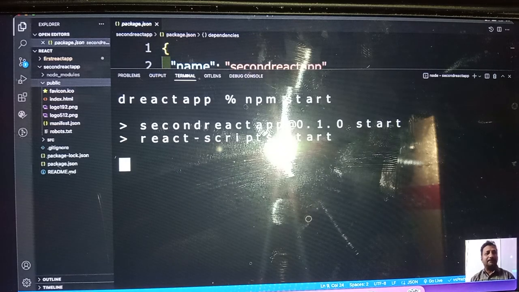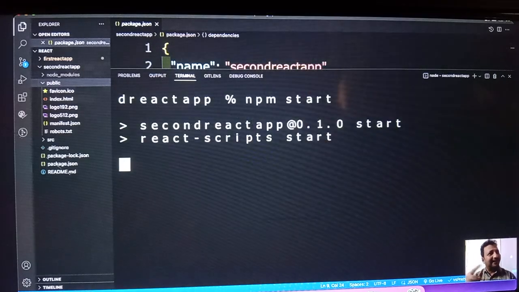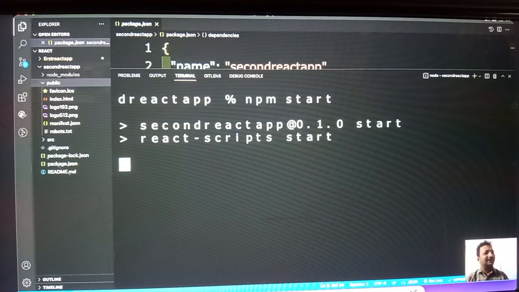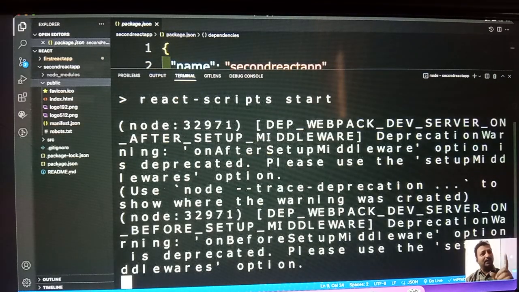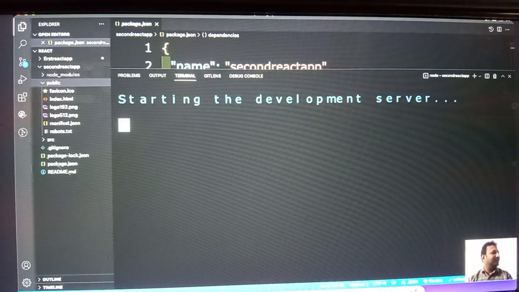MPA means multiple page application. SPA means single page application. That means we'll be having only one HTML page. Inside that, content will be continuously changing. Got a point? We have only one position called Prime Minister, but the person will keep on changing every few years. It's like that. Now the page you are going to see is actually index.html, which is part of the public folder.